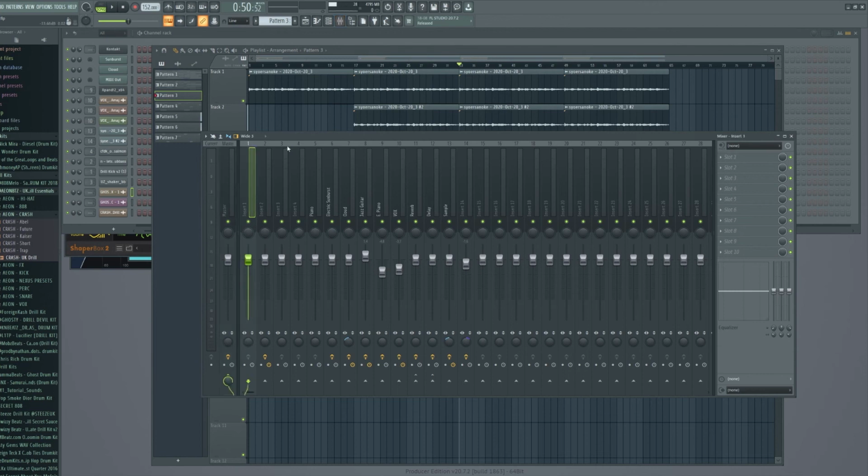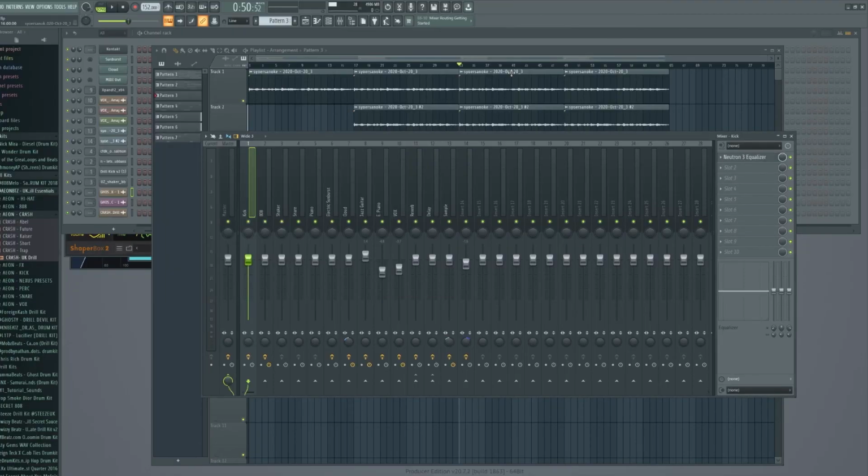I gotta perhaps add a little bit of razzle dazzle, a little bit of sauce to the drums. But there isn't really much else I can do, and I'm happy because sometimes you make beats, and sometimes beats just speak for themselves, and it really isn't much that you need to do. So I think I'm gonna just take my time finishing this beauty. And this is kind of the end of the video, so I'm just gonna look for other small things that I can add.